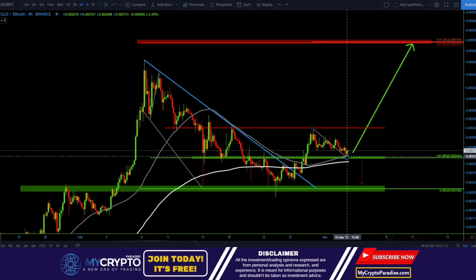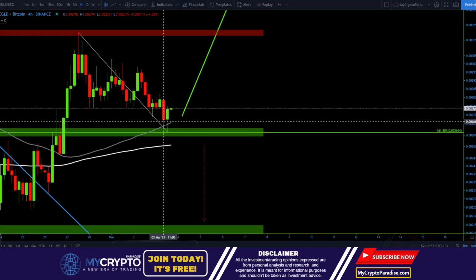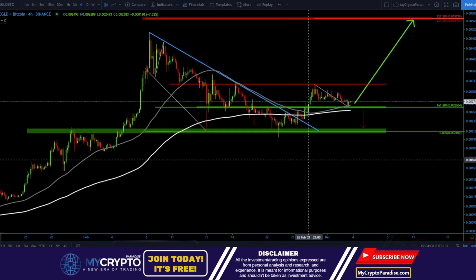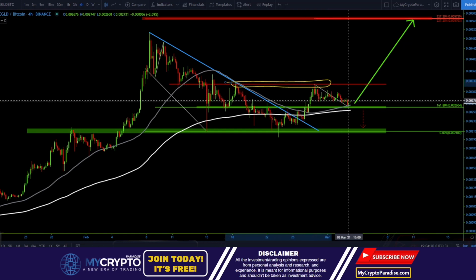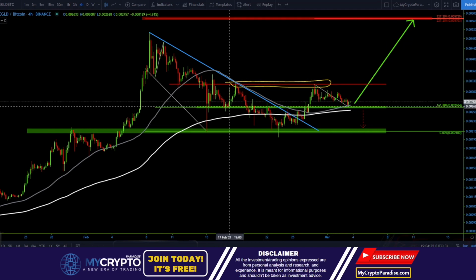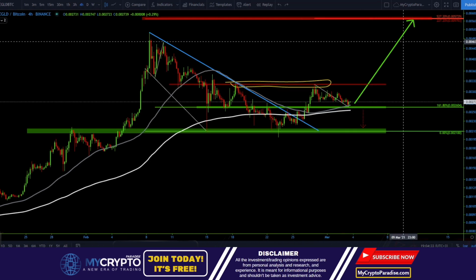And very interesting is the extremely clean bounce off this support level. And right now what we are starting to see is a nice bullish candle. But having said that, we also have the resistance which got rejected, located near 3,200. So obviously this will be an obstacle which must be overcome in order for the price to continue rising. But considering that the price action is extremely bullish, the probability is strongly in favor of an uptrend.